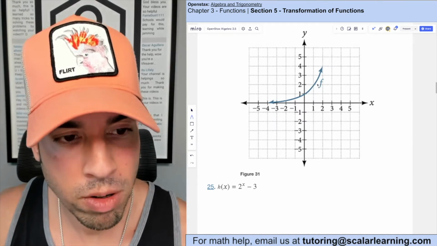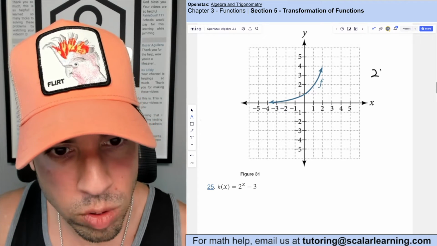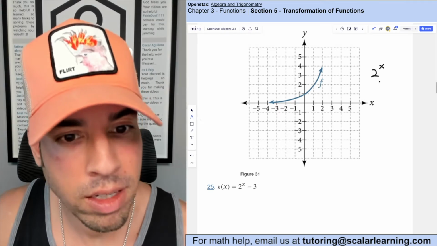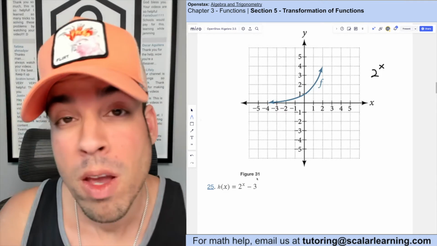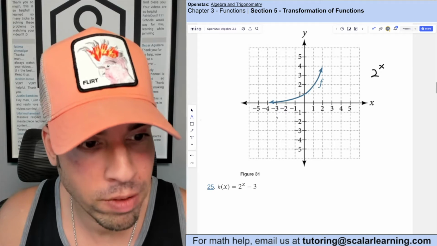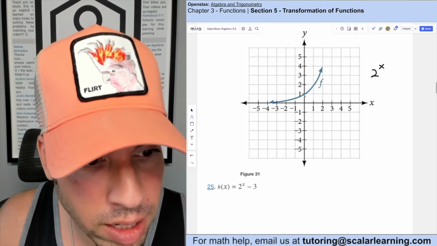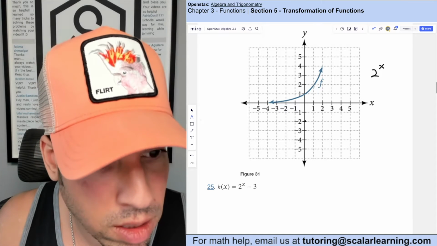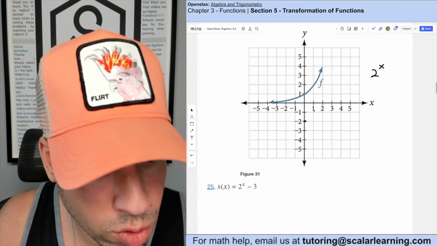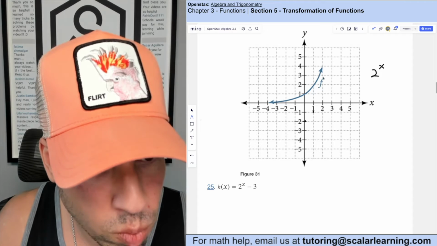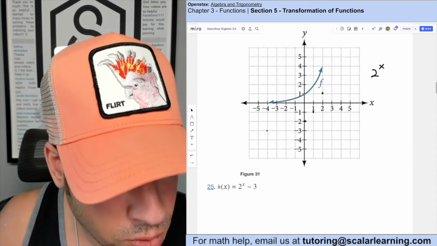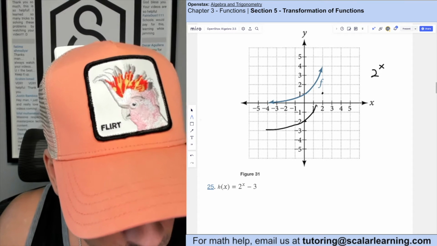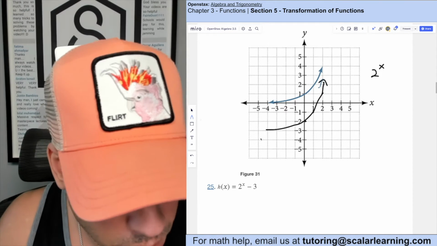So this graph up here of f of x is 2 to the x, and we're trying to apply this transformation, aka taking 2 to the x and subtracting 3. When we subtract 3, it's a vertical shift down by 3 units. So to apply that here, I'd go 1, 2, 3, essentially for every point. Let's do another point right here, 1, 2, 3, and maybe this one here, 1, 2, 3. And therefore, our new sketch of the transformed function would look like this, approximately, of course.